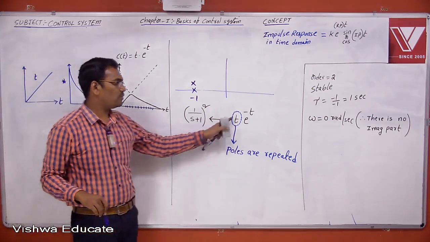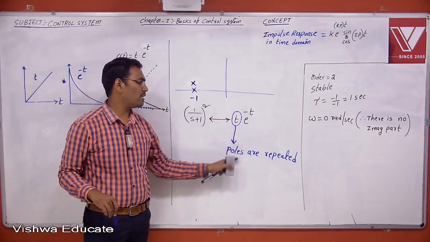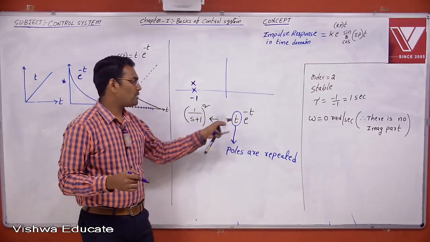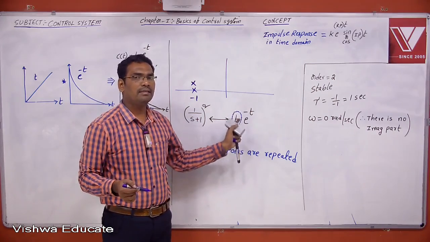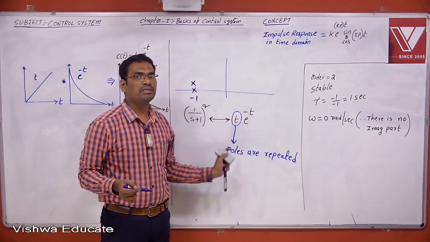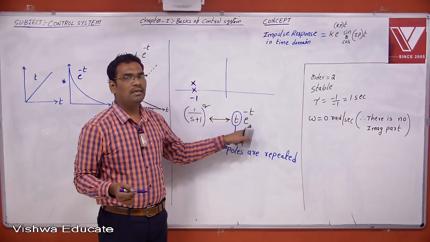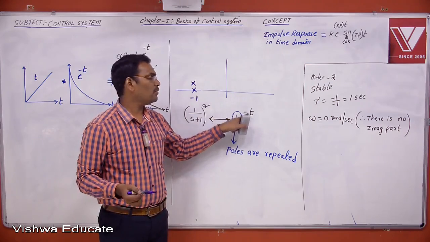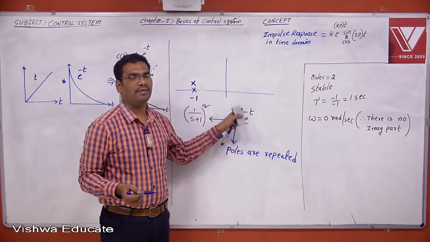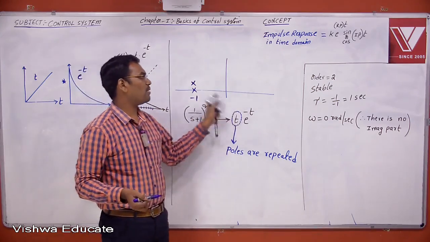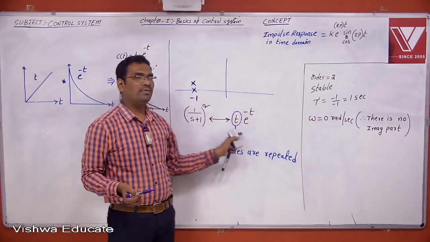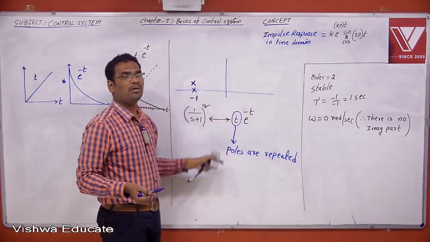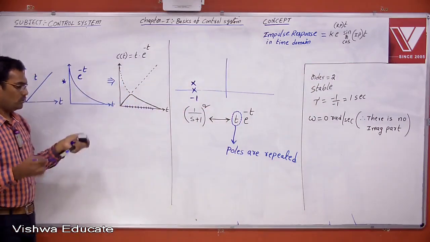But you remember this one where there is a t term, which means that poles are repeated, because in the reverse also it will be useful. Now sometimes it is given like this. When there is a t term, the poles are repeated. Where it is repeated, see the second term. If it is exponential, the poles are repeated on the real axis, negative real axis or positive real axis. If it is minus, negative real axis. If it is plus, positive real axis. Instead of this exponential term, there may be a sine or cos. Then the poles are repeated on the imaginary axis. Okay, you just take this one.